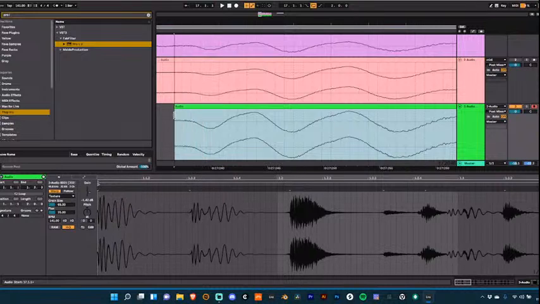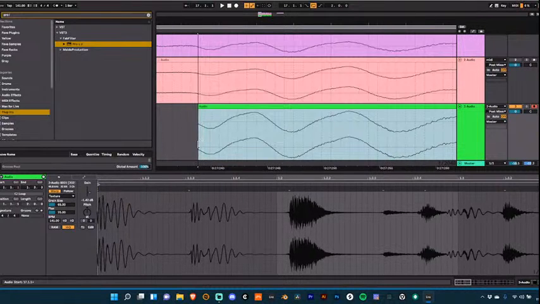So however far off you go on the DC offset, the more pop you're going to get. So if I do a little bit less, we'll have less of a pop.